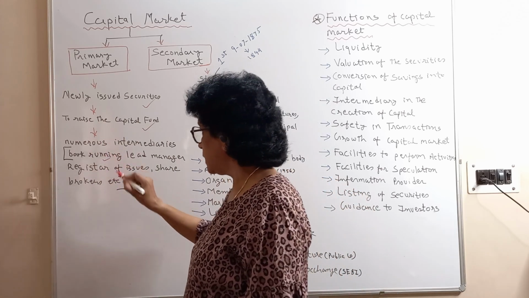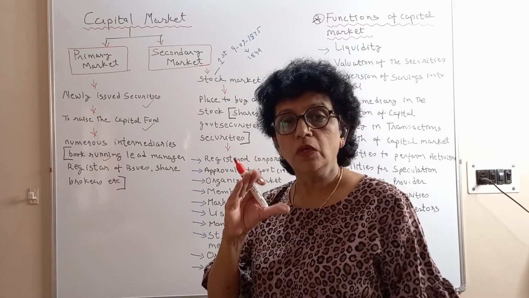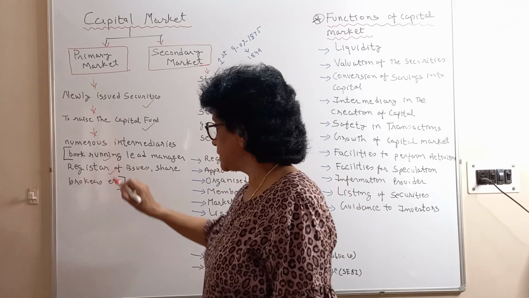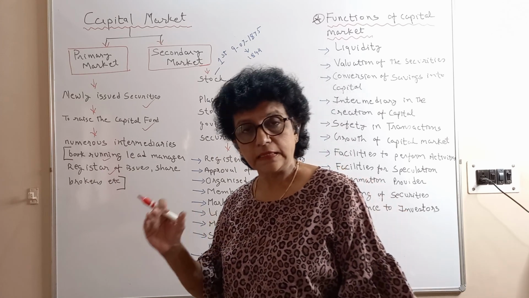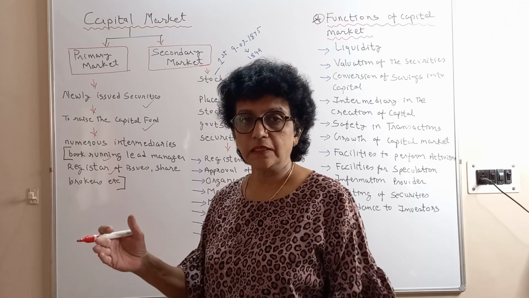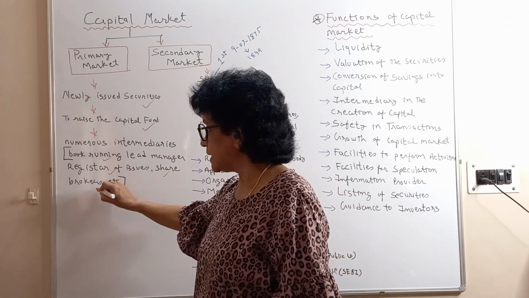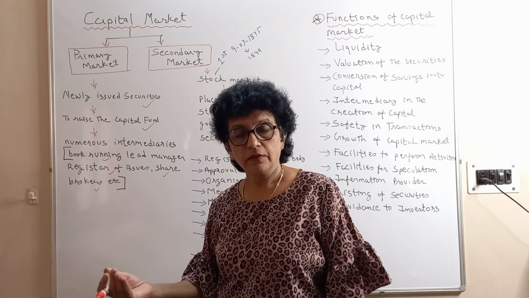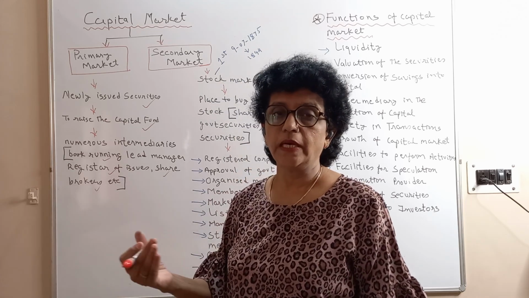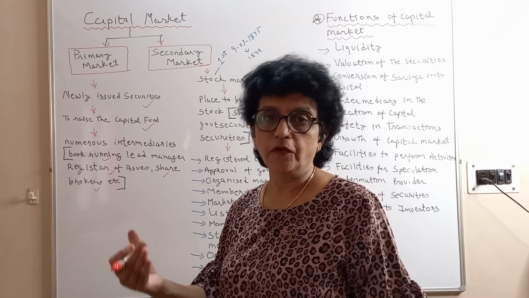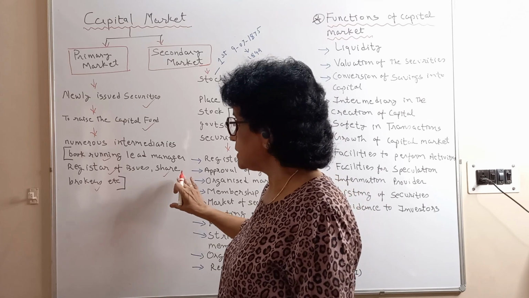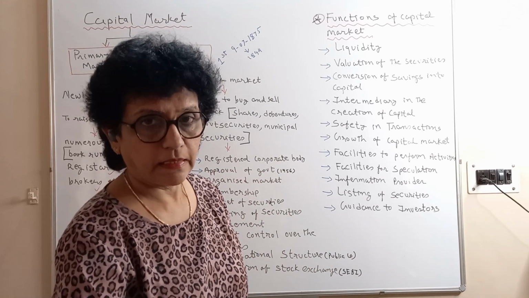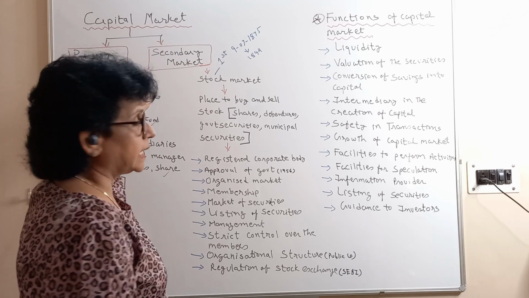You may have the book running lead manager, the person who is in charge of the whole public issue. He is the intermediary. You have the registrar of the issue, the person who registers the public issue and monitors its activities. The share brokers are collecting. We have understood the concept of underwriter also in class 11, right? Underwriters, the various banks, provide services to the company for getting their minimum subscription. Like this, there are so many share brokers and companies working under this activity. In this manner, the primary market functions.